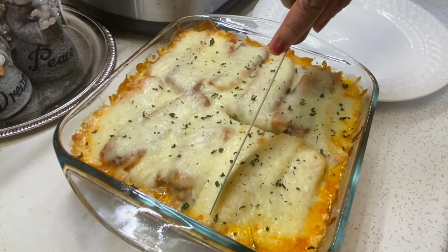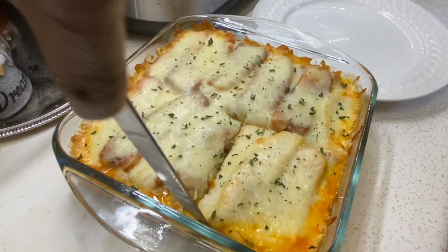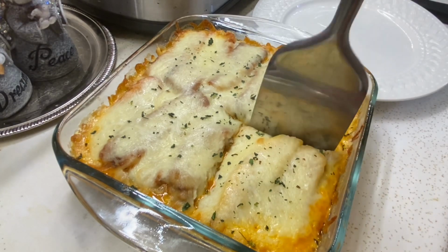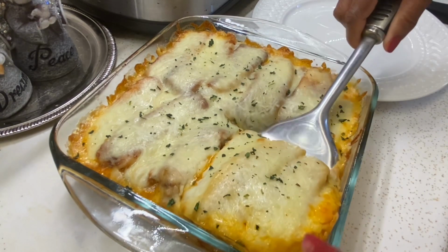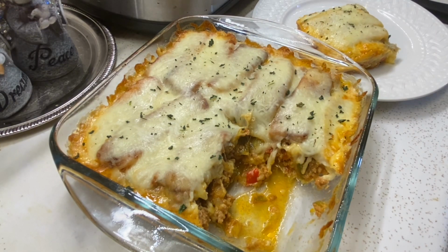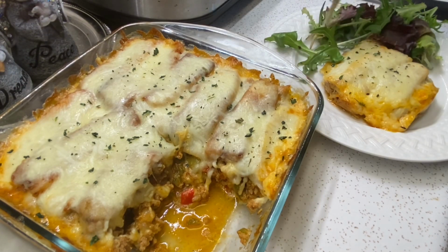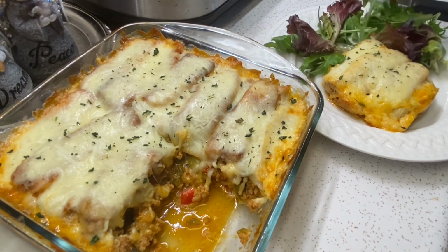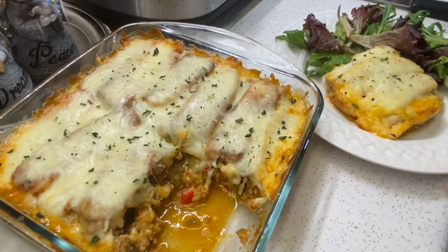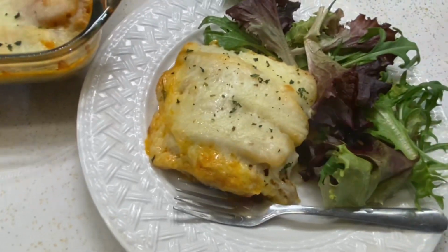Miren cómo me quedó mi pastelón. Muy rico. Okay, vamos a cortar un pedacito. Look at how delicious this is. Absolutely scrumptious. Tan rico. Miren cómo me quedó. Delicioso. You can serve this with a salad, like I'm doing, or you can serve it with rice or whatever other kind of vegetable you want to serve it with. But it goes well with any vegetable. And I'm going to also add some rice to this for my son.